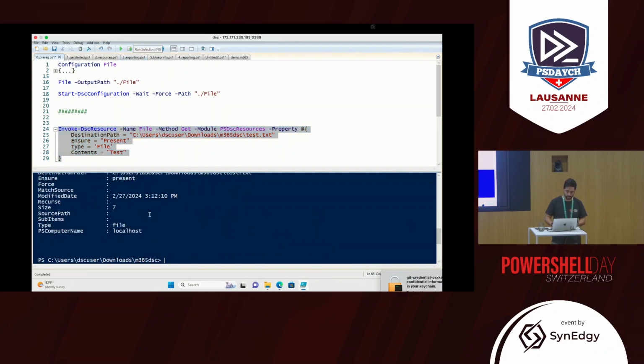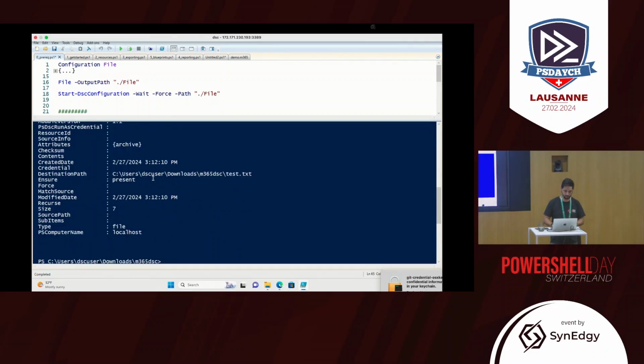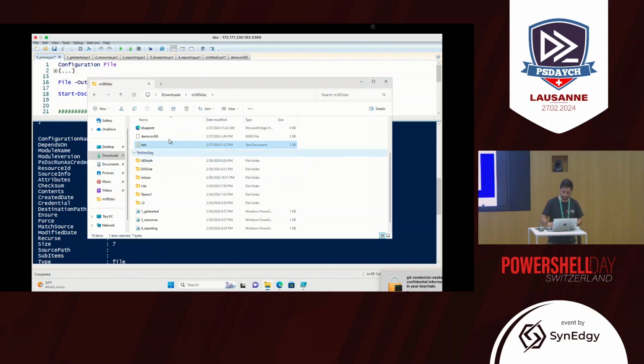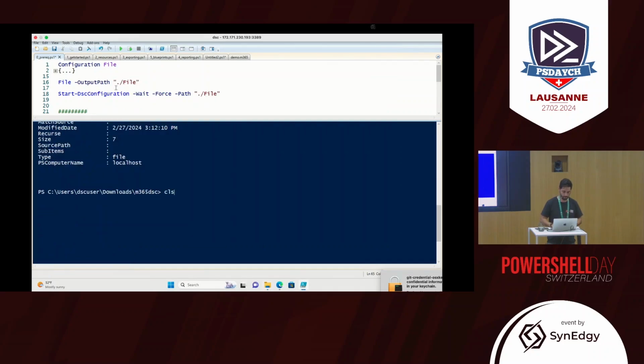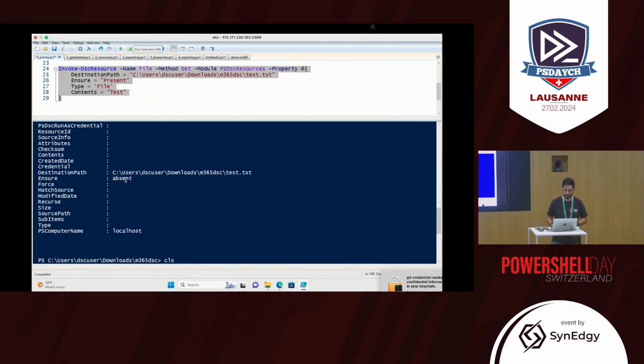you'll see that I've got the status of this resource. You can see that it is present. We can see its size, its modification date, etc. And just for example, if I was to delete it, you can see here now the status is absent. So I can always get the most current status, and if I was to swap this out for Test, just to show you, it would also then just return false instead of true, because we are telling the configuration that it should in fact be present.